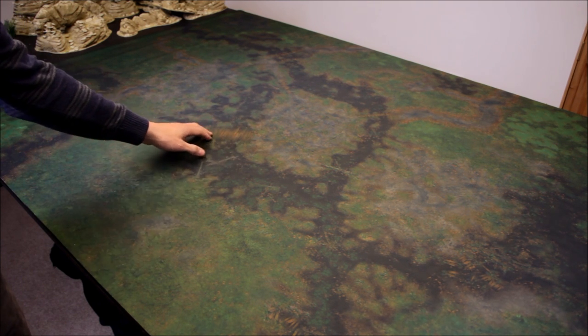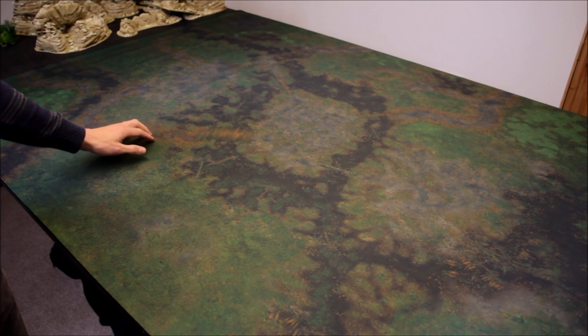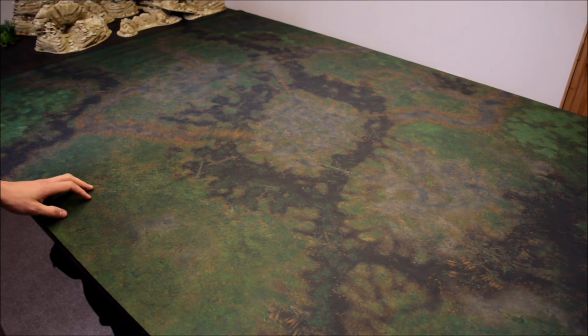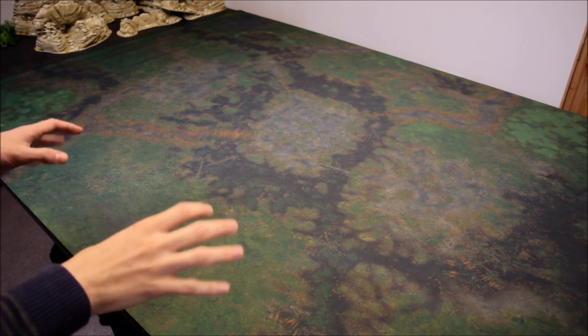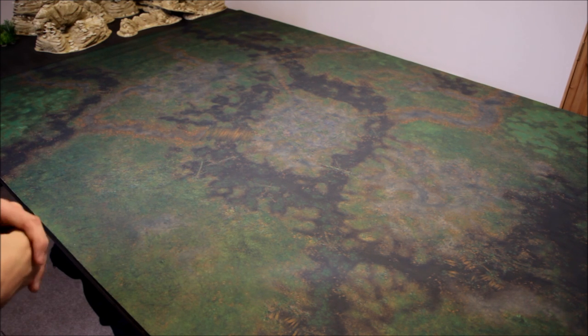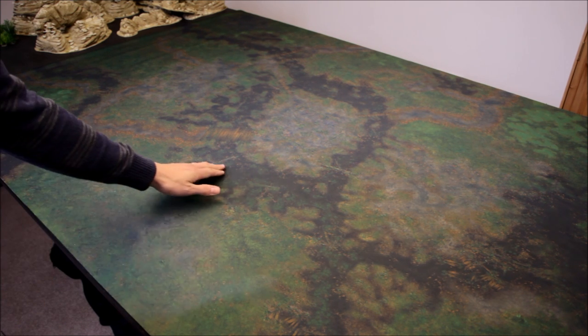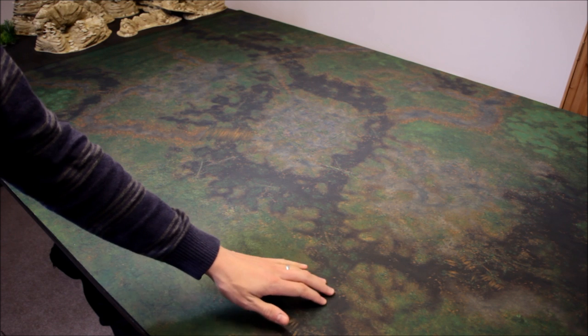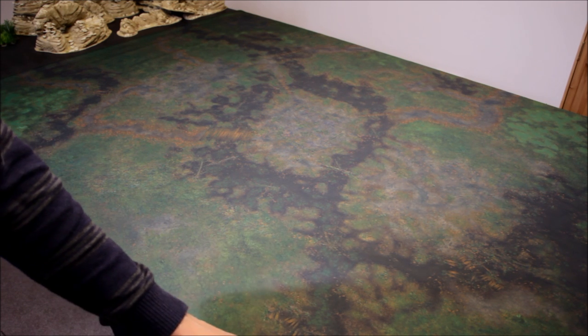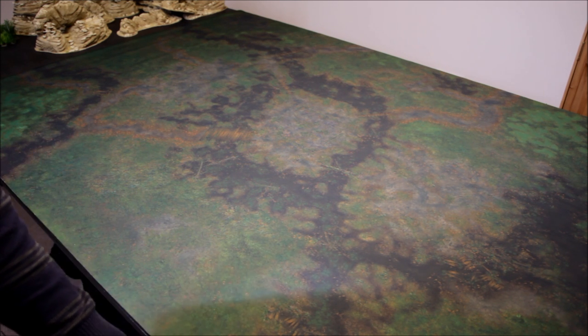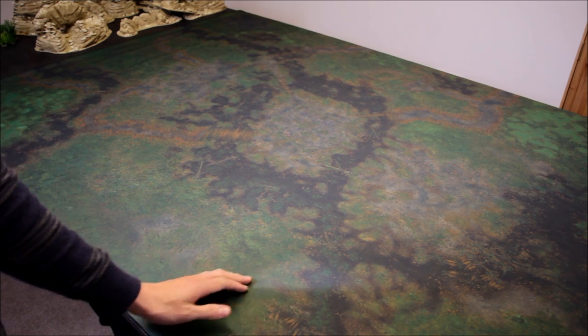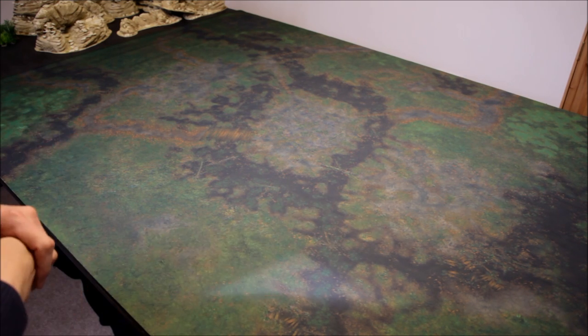These broken sort of wood plank bridges here, sort of scattered like autumn leaves as well. So there's a lot of interest on the table here, a lot of detail they've included. You've got these dark areas which is where the marshy sort of boggy ground is, and then you've even got these like lily pad things growing up through in the water as well. So there's tons of detail.